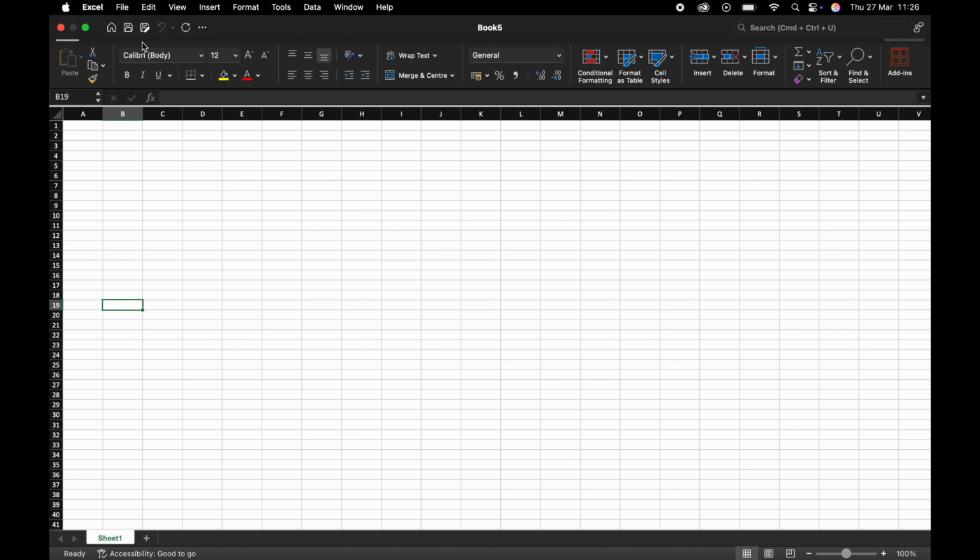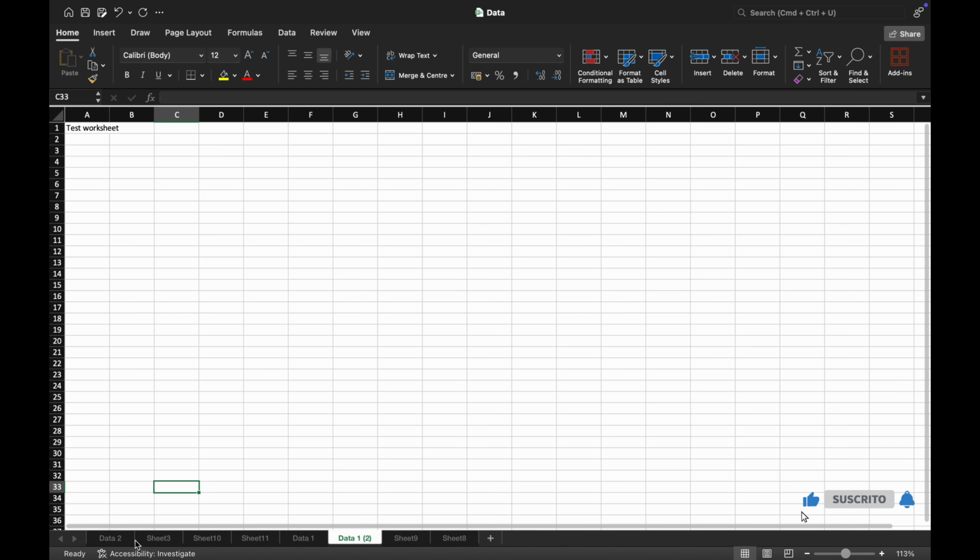Alternative method to move worksheets. Right-click the sheet tab, select Move or Copy. Choose where you want to place it, e.g., before another sheet. Click OK to confirm. To duplicate a worksheet, hold the Control key, then drag the worksheet tab. A plus symbol icon will appear, indicating duplication. Release the mouse, and a copy of the worksheet will be created. Now that you know how to rename, move, and duplicate worksheets, you're one step closer to mastering Excel.